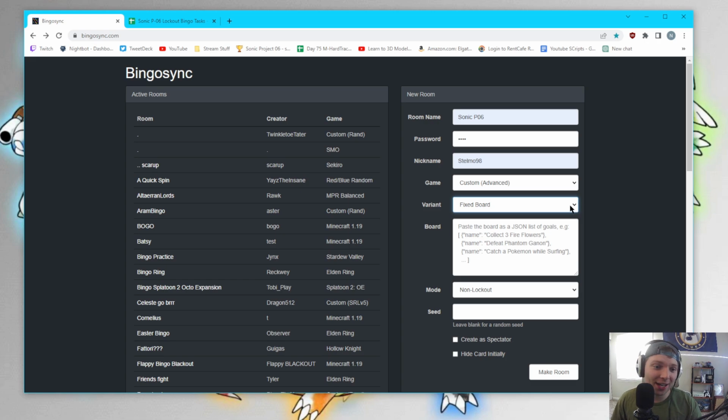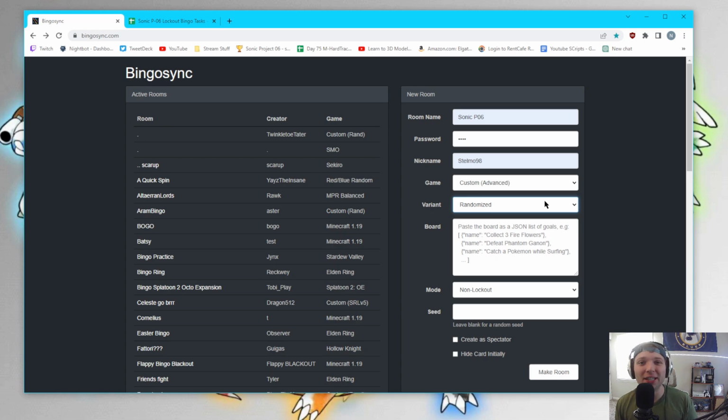My personal favorite, what I like to do, is randomize. With randomize, you can put literally as many challenges as you want in the list, and it's going to pick 25 of them and just put them on the board. There actually is a little bit of code, if you know how to make JSON files, which I'll get into in a second, where you can actually adjust the difficulty of each challenge if you want to. Personally, I like to keep everything at the same difficulty level, just to allow for more randomization and strategy. So that's how I'm going to do it.